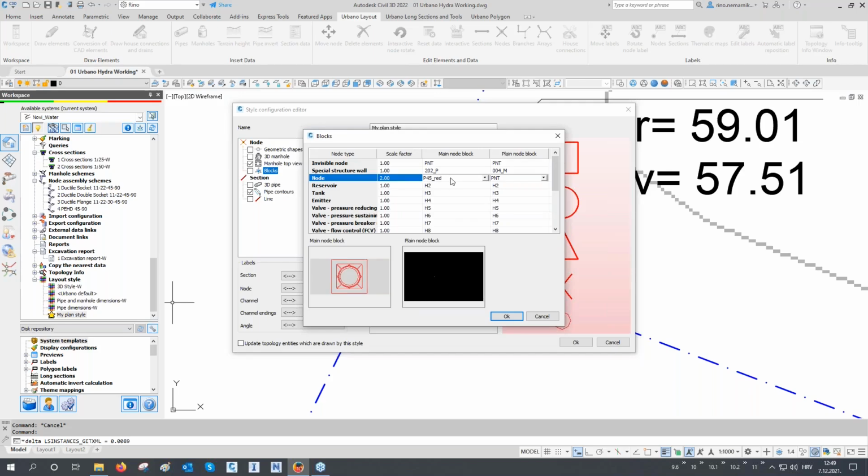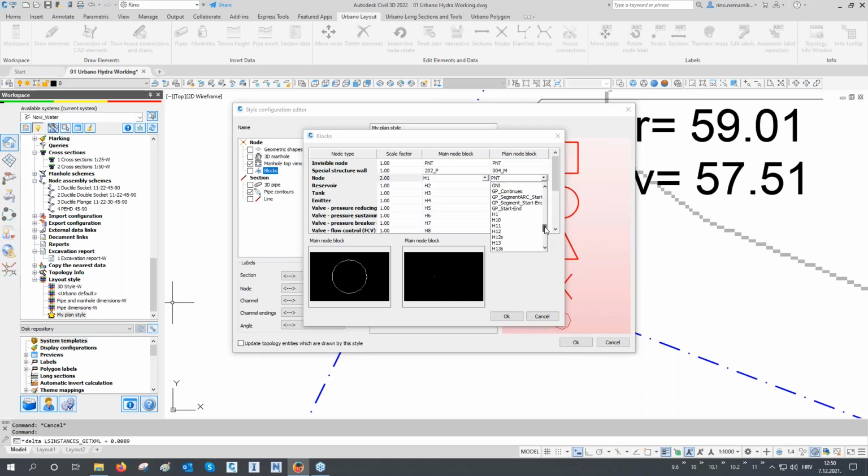So we will not use this. Let's bring back to the defaults. So let's use defaults. I will use these circles, you can use the points also or anything. I will use the H1, which is block of a circle, and here I will use H1 as well, because the blocks will still be used for the nodes without manholes.